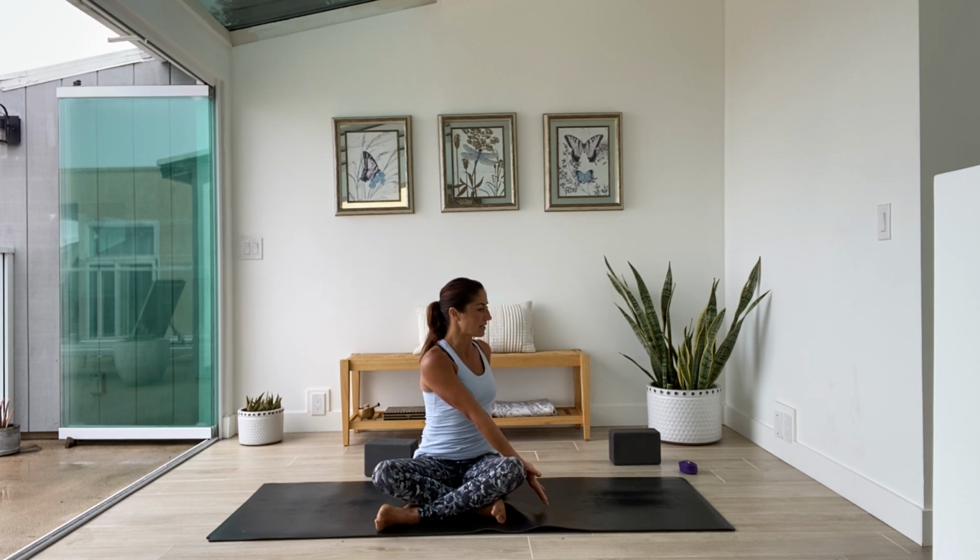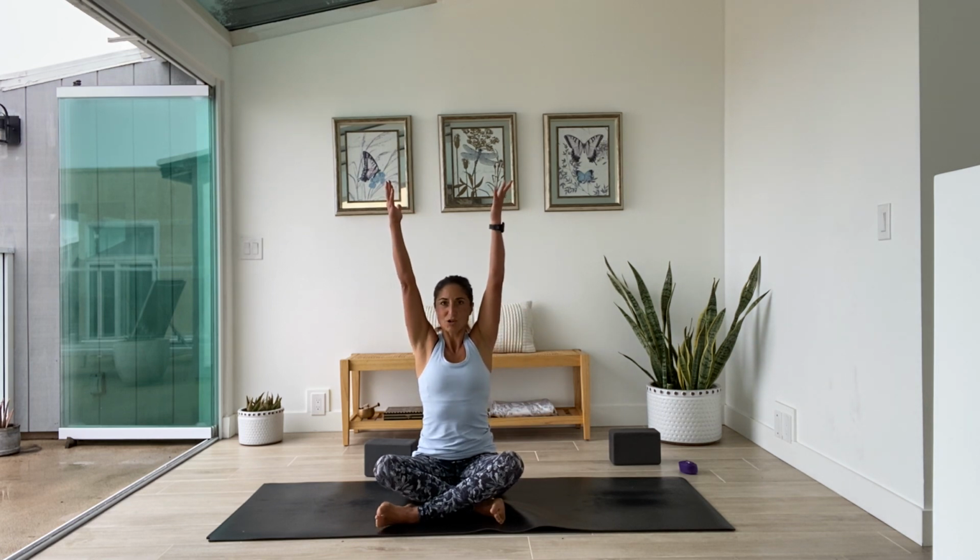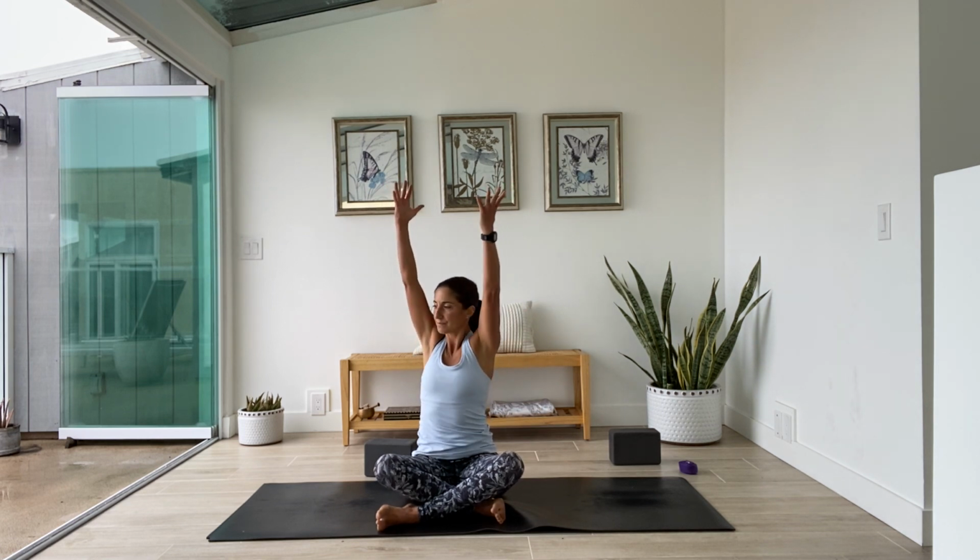Right palm acts as an extension of the spine so that the shoulders can stay over hips, ears over shoulders. Left palm, a bit of pressure on outer edge of right leg helps to deepen the twist. And keep the neck long and the gaze over the heart. And come back to center, inhale. As you exhale, twist to left side.